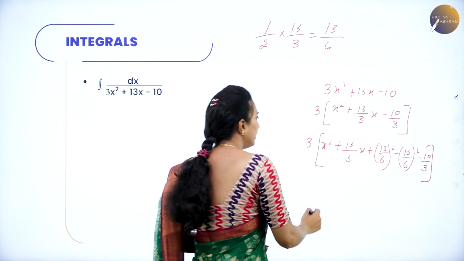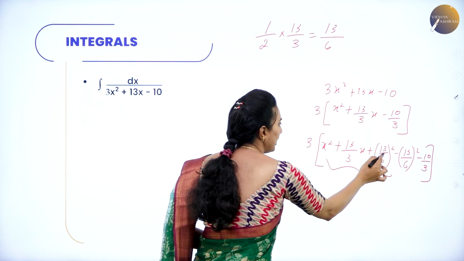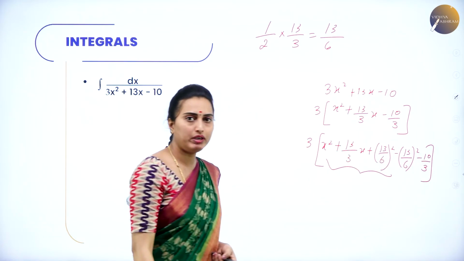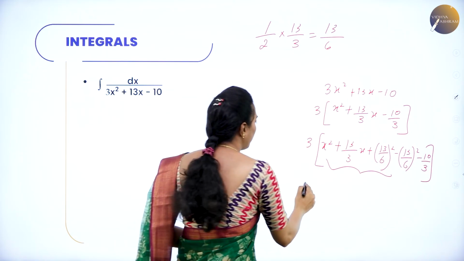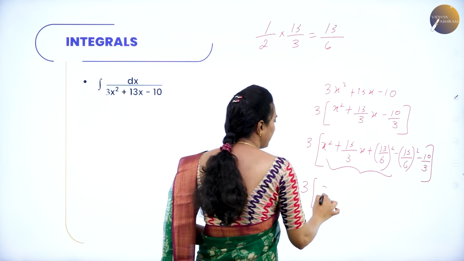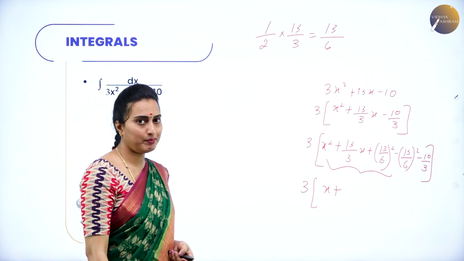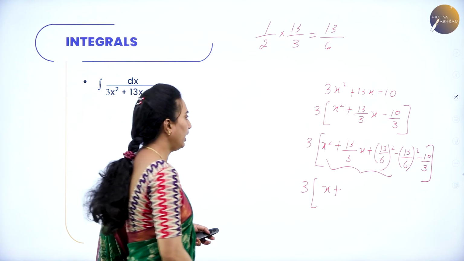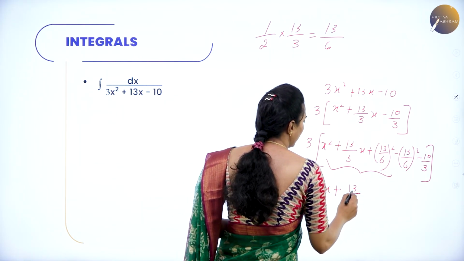Understood? Now, if you look at this, x squared plus a squared plus 2ab, which is nothing but a squared plus b squared plus 2ab, is in the form with 3 as it is. This will become x plus, see, 2 into ab. You are getting 2 into ab, which is nothing but 13 by 3, a squared plus b squared.